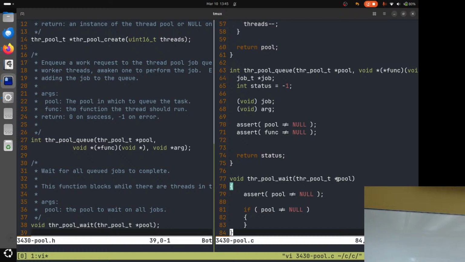And the thread pool wait function is going to change the flag that we have for waiting to be true, so we're shutting down. And then all the threads are going to have to be woken up to say, oh, you should check the value of this flag and then shut down after that so that you're not spinning around waiting anymore.